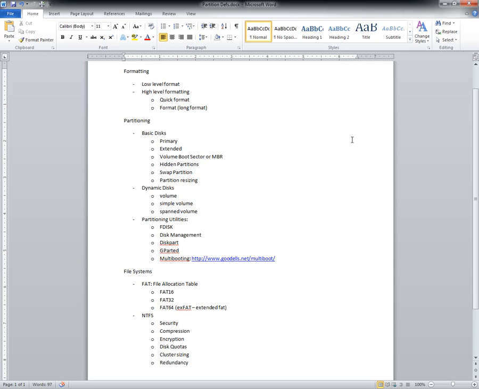So we have a couple different types of formatting. We have low-level formatting. This is done generally in the factory. When you buy a new hard drive, it comes low-level formatted. This is the actual process of dividing the disk into tracks and the tracks into sectors. Back in the old stepper motor days, this was actually done at home by the user. But now with the voice coil motor hard drives, it's done for us.